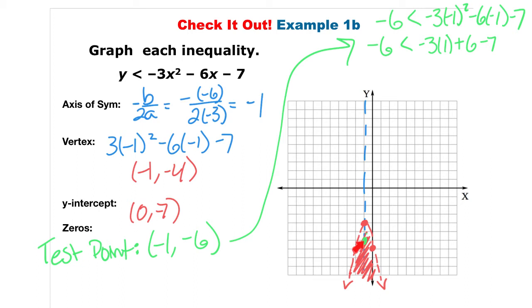It is in my range that I have shaded. And so I'm plugging in -6 for y, -1 for x, and I'm just evaluating to see if this ends up to be a true statement. So I've started simplifying. As I keep simplifying here, I'm hoping to see that -6 is indeed less than what I get on the right-hand side, and it's less than -4, so I know that I graphed it correctly.